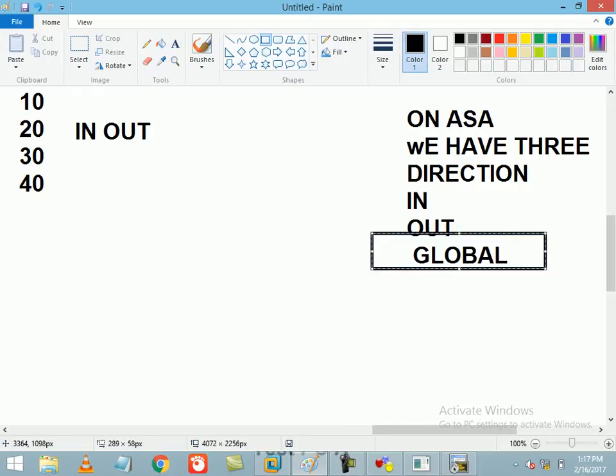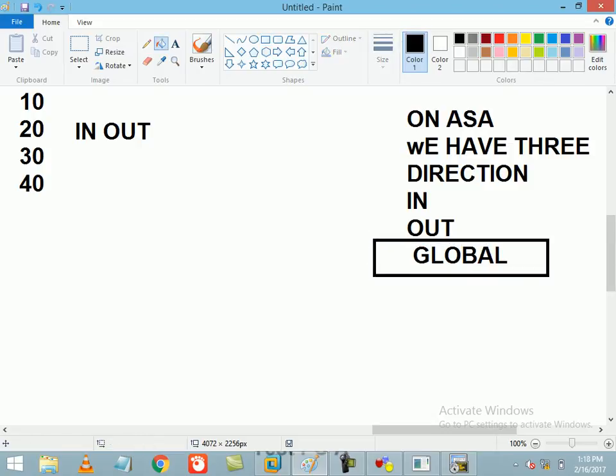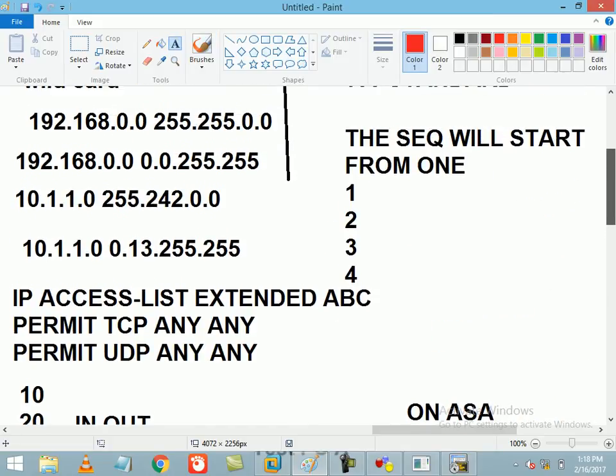We will discuss it tomorrow because हमारा time waste हो जाएगा इसमें काफी. So we will discuss this concept tomorrow. The scope of global, in और out, I think सबको आता होगा. The scope of in and out, वो हम नहीं discuss करेंगे because आप CCNA में वो पढ़ के आए हो. Rest of the things are same.